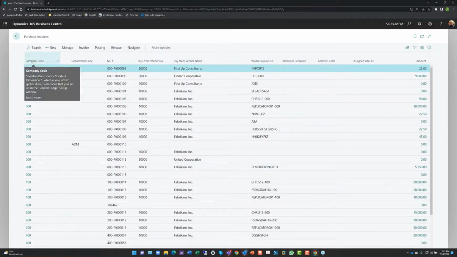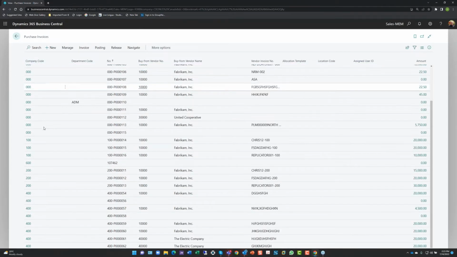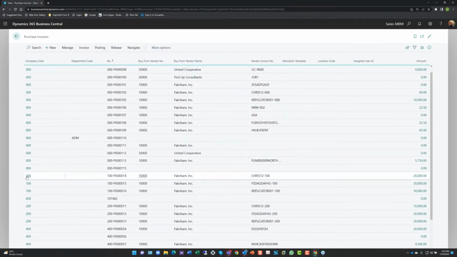So you see, I've got, look at this, my company code. This is that global dimension 1. There's my company code of my restaurant, 0. Head office, maybe that's all head office. But where to go? 100, 200, restaurant 600. They're all here in this single drop-down list if I have access to them. It's as simple as that. And what if I want to create a new document?